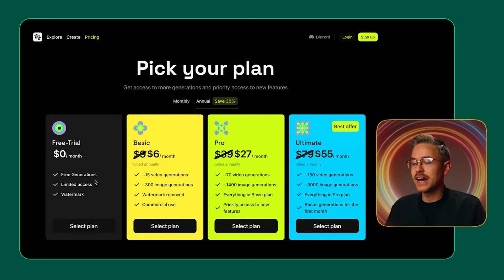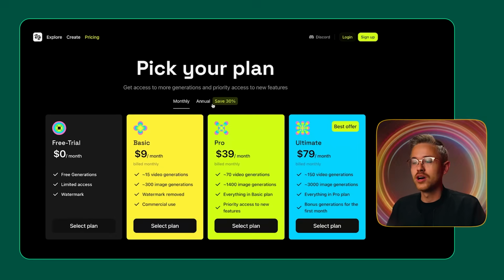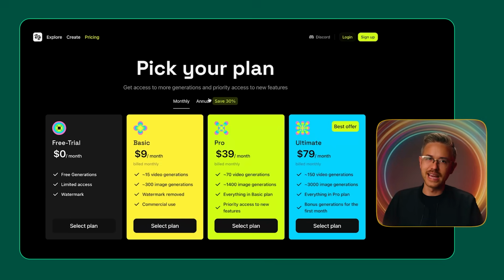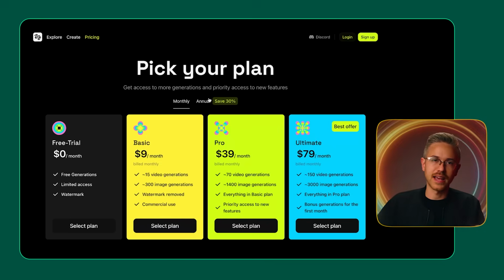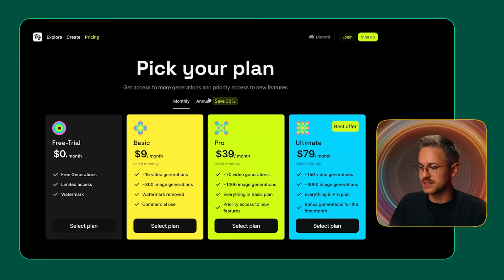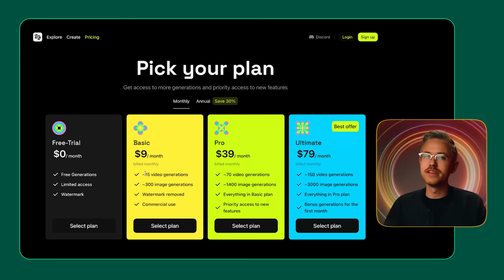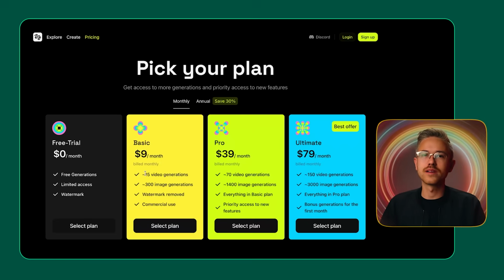So you can check out the pricing for Higgsfield over on their website. They have a free trial, which gives you free generations. It's not great, but they do have basic plans starting for as low as $9 a month. Always make sure you select that monthly plan. Don't subscribe to an annual plan from any AI tool, because next month a different tool could be better and then you're stuck with an annual subscription to something that is obsolete. So it seems like with that $9 a month plan, it gives you about 15 video generations, which makes Higgsfield not necessarily one of the cheaper AI video options on the market.